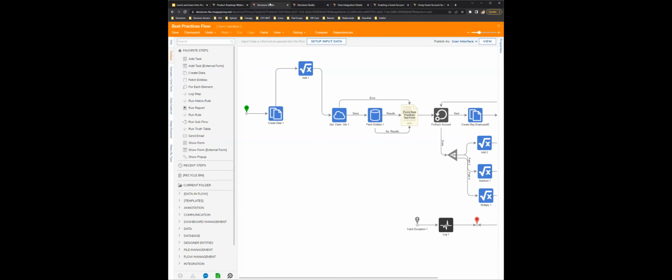But to your case, if you needed the information of the user that's actually clicking on it, they would have to provide that. There's no way in Decisions for us to know who's clicking on that URL automatically, or pre-populated information about that user. Gotcha. So in the flow data, I usually see you can get the current user. That would not show up either. It would not show. It would show as guest account, or if you're using name session, it would be the name session account that is showing.